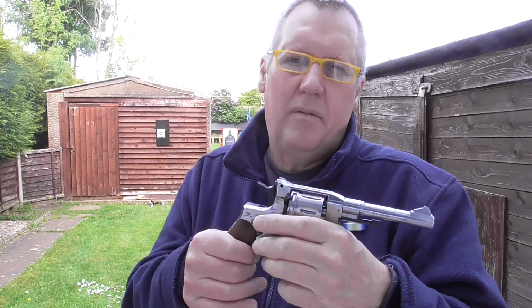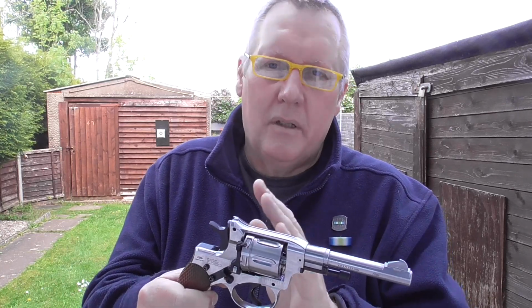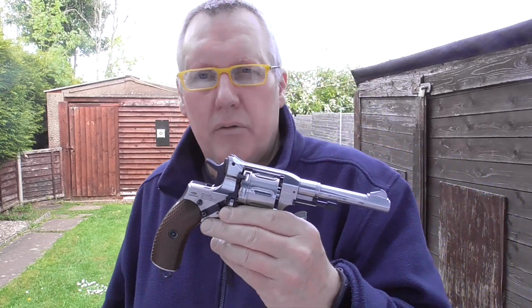Now I think really, if Gletcher had put either a longer rifle barrel or made it 4.5mm all the way to the end, then this would have more energy, would be more accurate, and more importantly the shots would be more efficient as well. It's obviously using a lot of CO2. The CO2 usage is constant, the valve opens and it fires a set amount of CO2, and that's constant throughout. All CO2 pistols are normally like that. So it must be using a lot of CO2 and a lot of it's going to waste, which is a bit of a shame really.